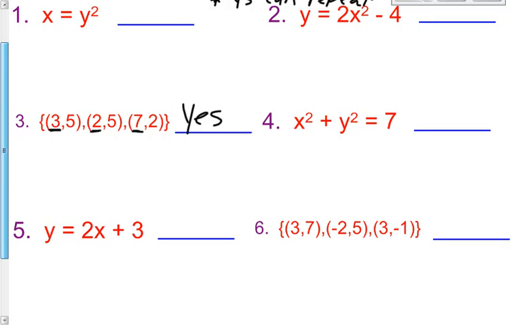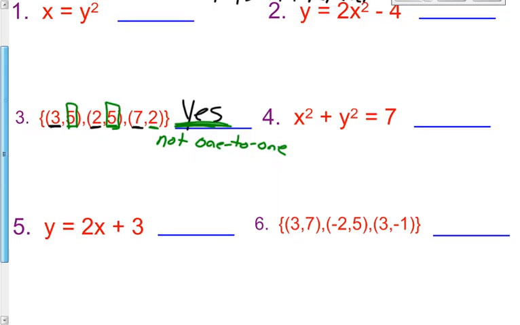Kind of to piggyback off of that, on our last video lesson, if it's 1-to-1, the x's and the y's cannot repeat. Do any of the y's repeat themselves? Yes, they do. Here's a 5 and here's a 5. So I want to be very clear here, class. Yes, this is a function. Make sure you get that. It is a function. However, it is not 1-to-1. And that wasn't part of the question in this example problem, so you don't have to write that. I just want to be very clear on the difference between a function and a 1-to-1 function.